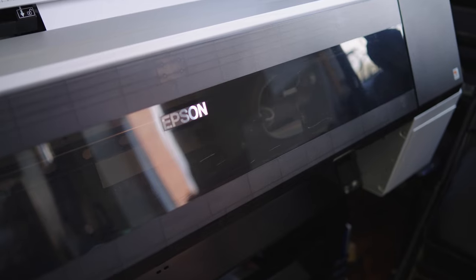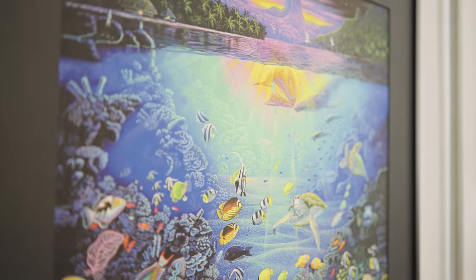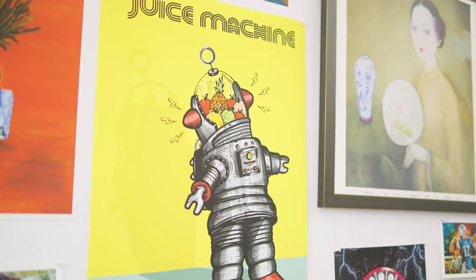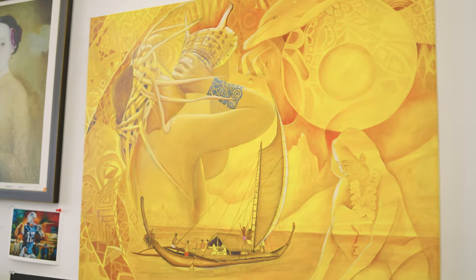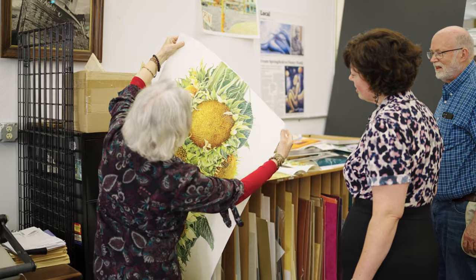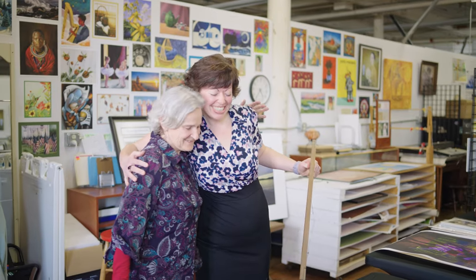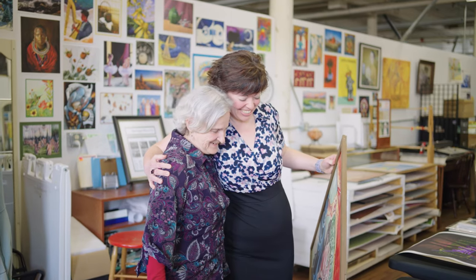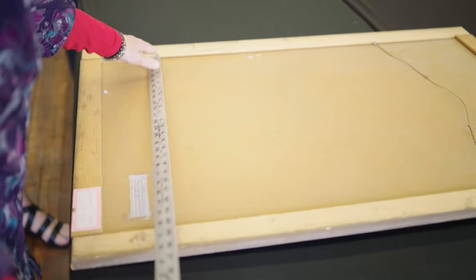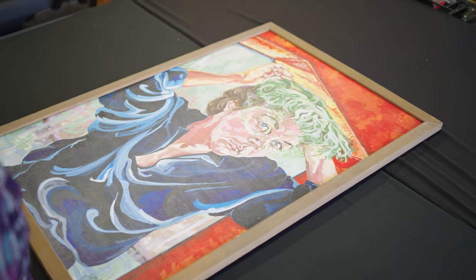My name is Lisa Spencer and I am the owner of G.Clay Printing and Framing of New England. G.Clay Printing is a specialized form of printing. The gamut of color that I can produce on my fine art and photo papers goes well beyond other types of printing. Every print should last at least 100 years — it's archival, it's acid-free, it's of the highest quality you can possibly get. I work with new and established artists who are looking to get their artwork digitized and printed in a form that can be resold or distributed and last for generations.